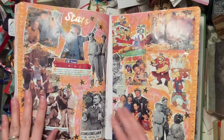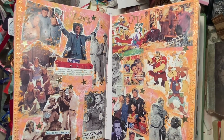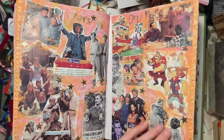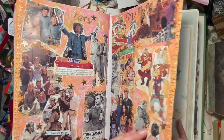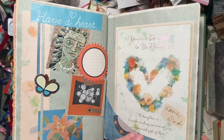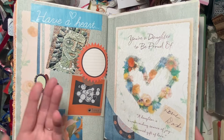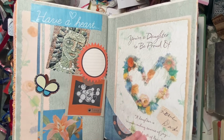And this was like a mixed media kind of a page where I painted and did stickers, and my border here. These are all TV shows I would watch. Back before it was cool to stick your kid in front of the TV for hours. Yeah, my mom was way ahead of her time.